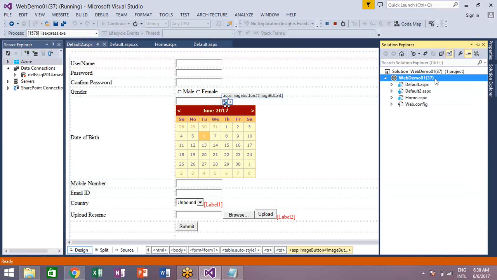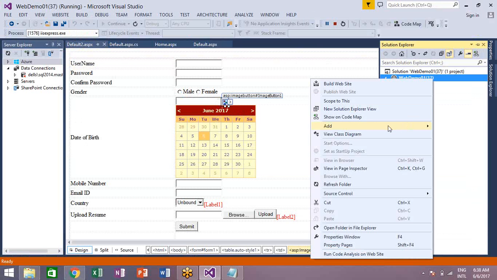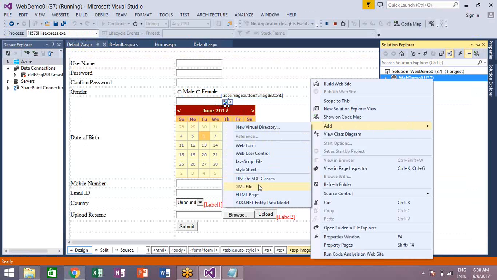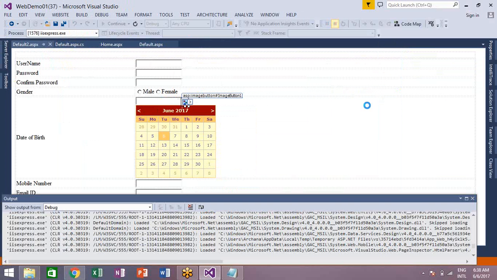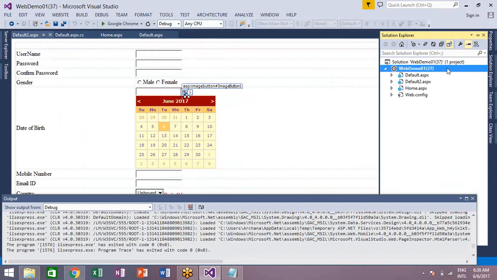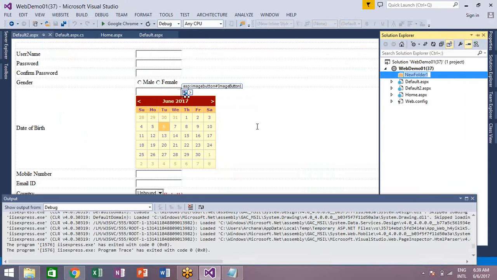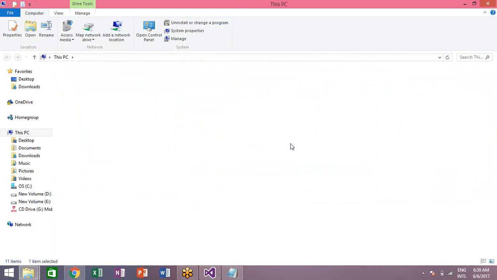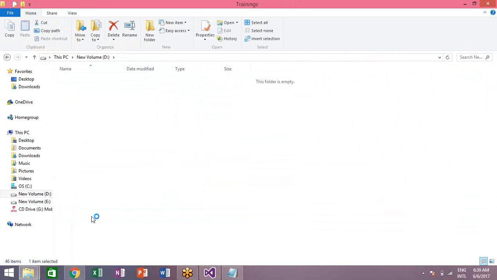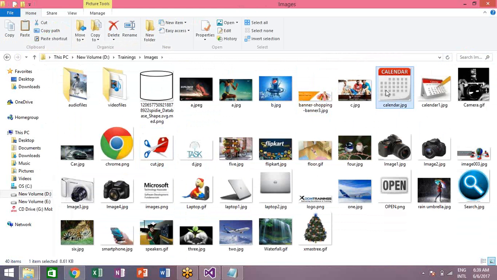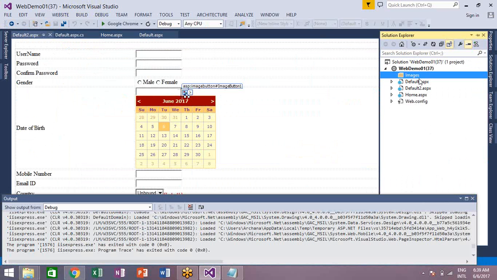So let's go to the Solution Explorer, right click and create a folder images, where I can have my set of images in one folder. A website can have n number of images, so instead of throwing them directly in the website, I would like to segregate them under a folder called images. After taking the images folder, we go to the images folder, copy the desired image, calendar, and paste it to the images folder.